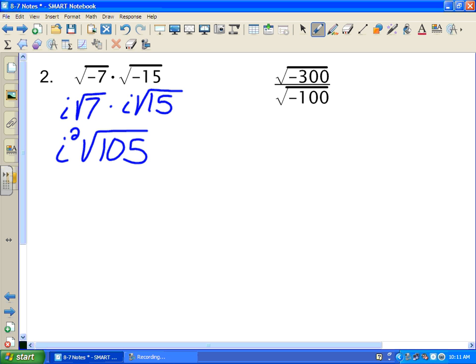Right, so hold on. See, you know more than you need to know already. Square root of 105, can I simplify that? Can you simplify radical 105? Okay, now, getting to it. What is i squared? Negative 1. So the answer is negative radical 105. You can write negative 1 radical 105 or just negative radical 105.